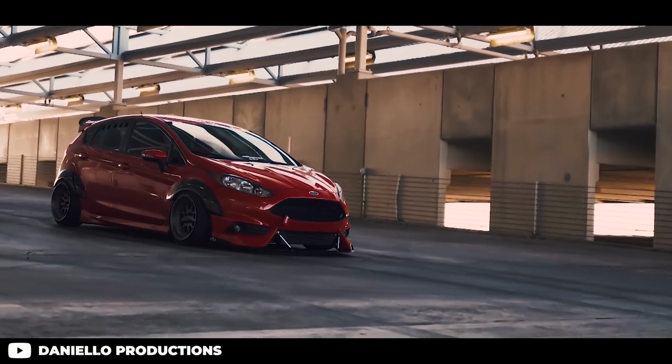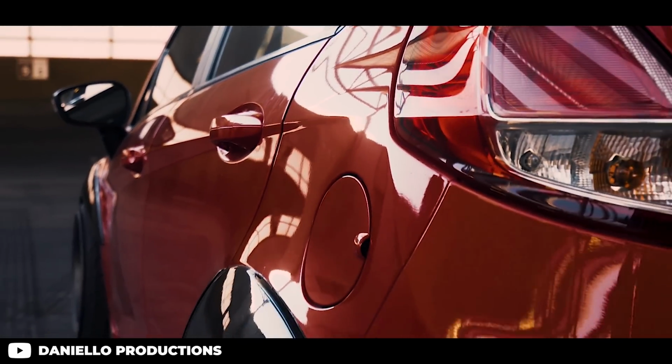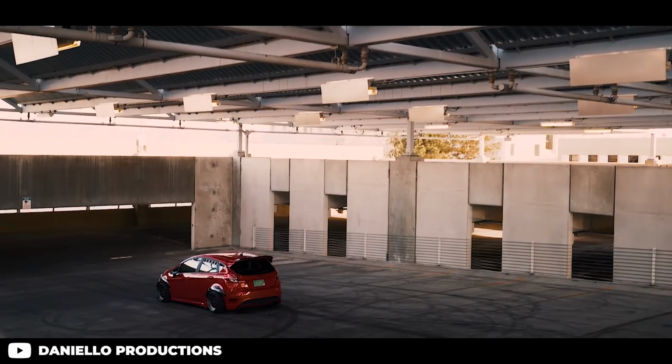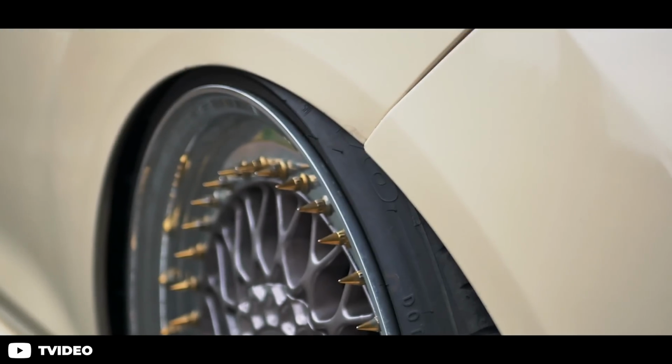They come with Recaros, they're a ton of fun, they're autocross beasts, they're pretty much a street legal go-kart. They are a Mazda Miata on steroids if you can get into the hot hatch game. They're not inherently a very mean car though, so you have to decide if that's kind of your thing. Fiestas, though, at the end of the day, is probably one of the best cars that you can buy if you're looking to have true automotive fun in a car, right next to that Mazda Miata, right next to some of those 350Z platforms, or if you just like the big old smoky burn of the Ford Mustang.